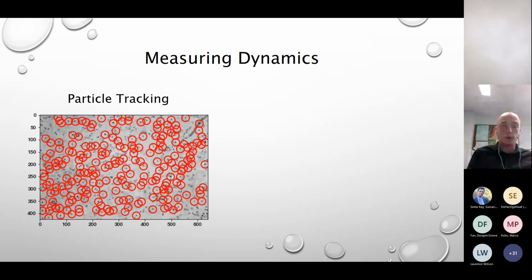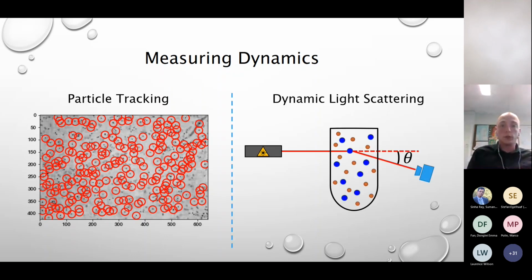Now, an alternative to this is something where you're not looking at them in real space. So, for example, dynamic light scattering. This measures many particles simultaneously and does all this averaging for you by default, meaning you get a good statistical average picture of your system, usually at different length scales. The issue is that this requires specialist high-end equipment, which is usually quite expensive and quite often can take up a lot of space unless you put a lot of effort into shrinking it down.